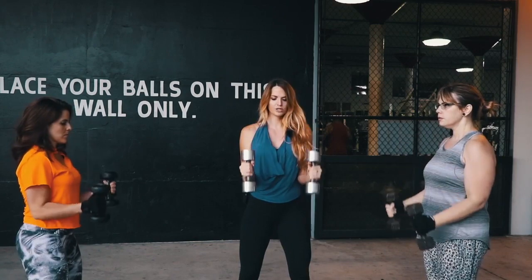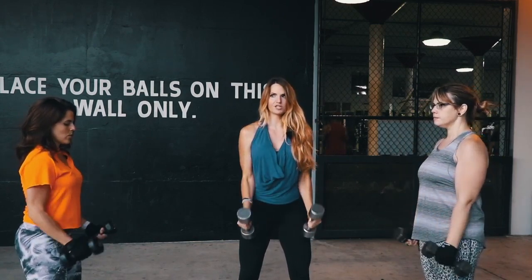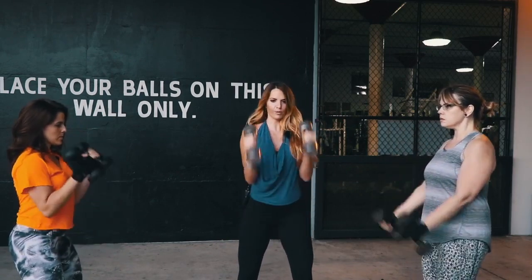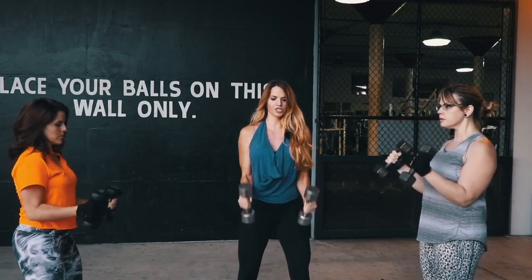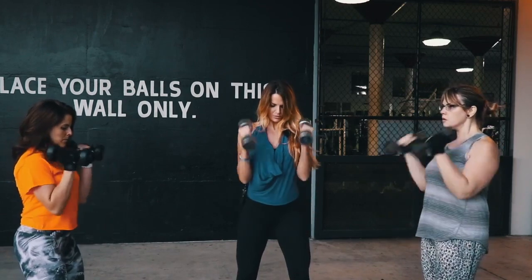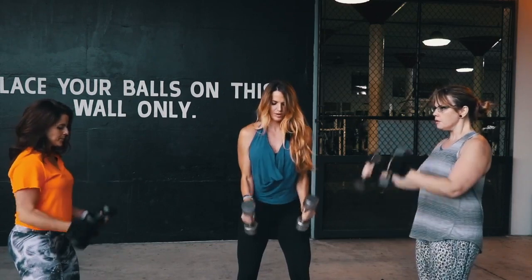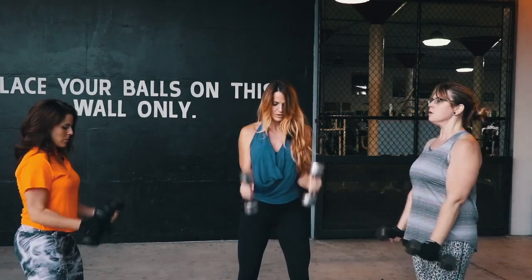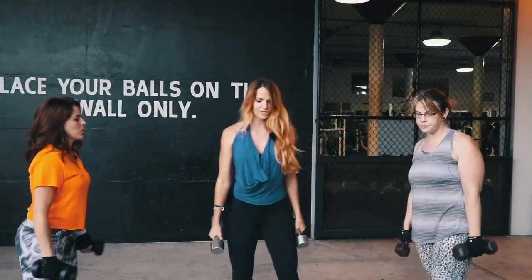And slow. One, two, three. Really tap into those biceps. You don't want anything else working except for just those biceps. Bend your knees a little bit more if you feel your lower back. Last one. Now give it all she's got. Beautiful. All right, let's go into triceps.